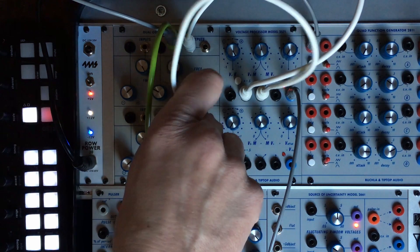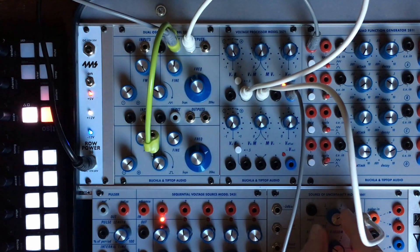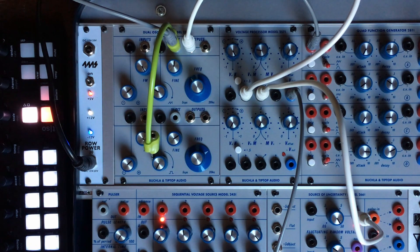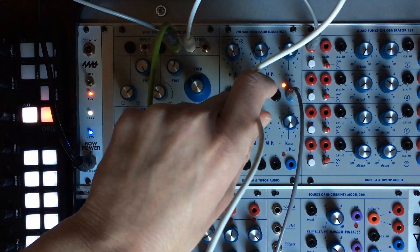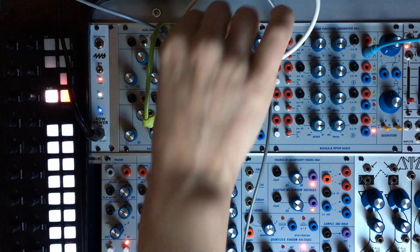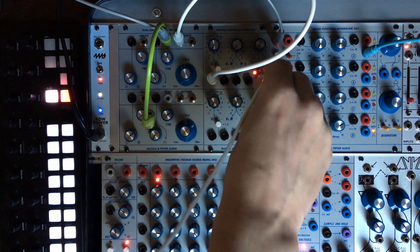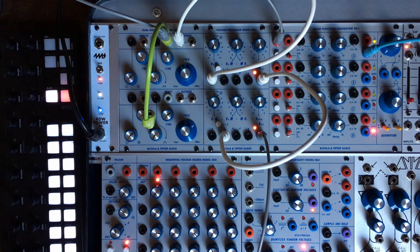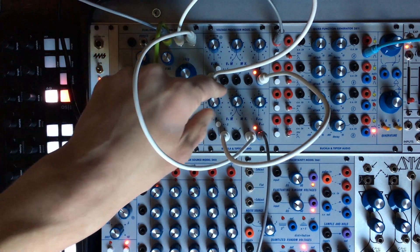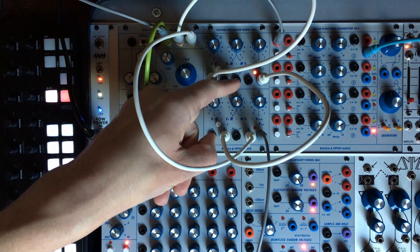You could also decide to control it with other stuff to make some sort of unstable tone. Now another thing is that we could use this to invert the signal — so the saw wave is now inverted at this output. Here I have my inverted saw wave, and let's take the other output here — so what I have here is the inverted version of the wave and the normal version of the wave. In the middle, they cancel each other out.